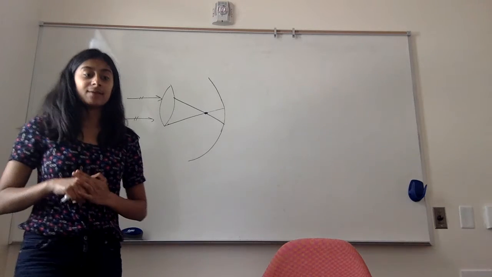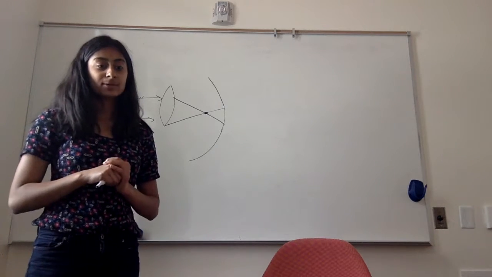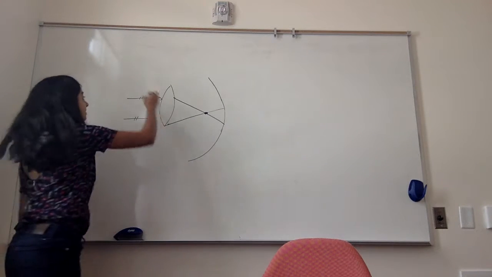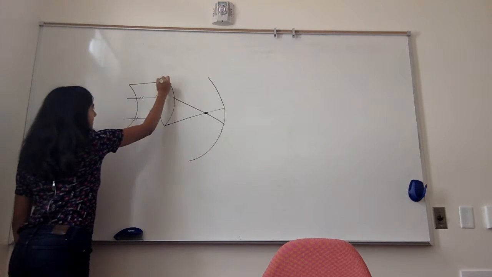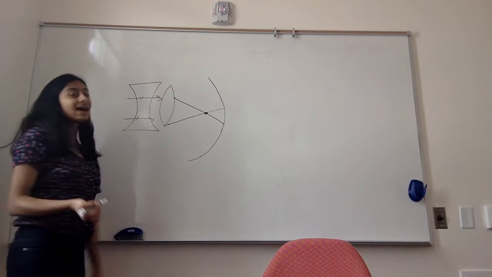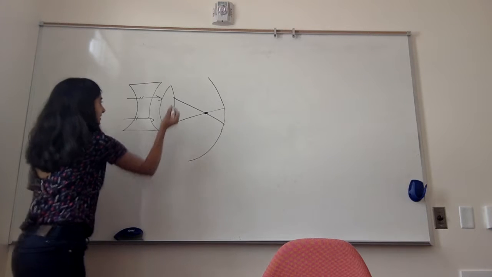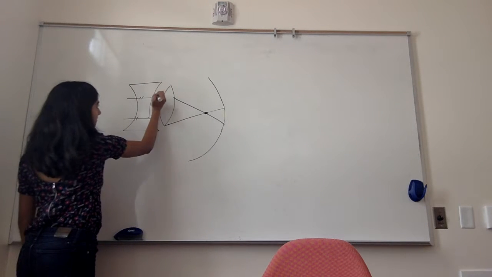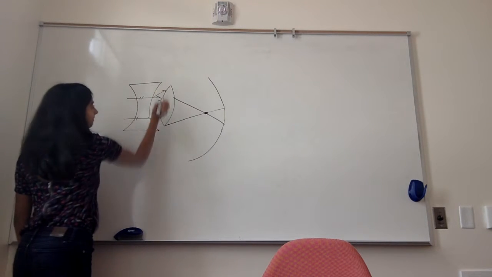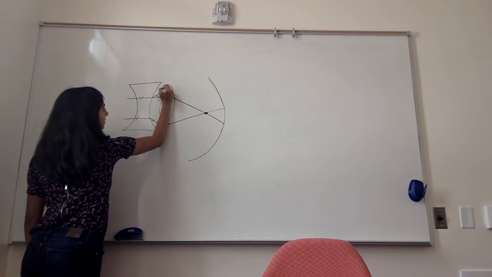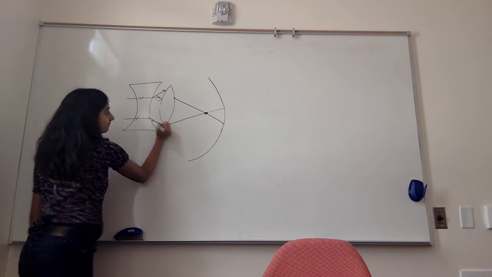There are many types of lenses that are used, but the most common way to do this is to use a corrective lens, a diverging lens. So this is a diverging lens. And like the name implies, instead of making the rays of light converge, the diverging lens does the opposite. When the rays of light come in, they'll diverge a bit. They'll go out. And again, this is the corrective lens we're putting in.